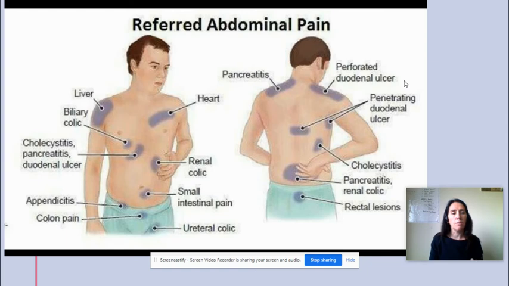Looking at this diagram, it can tell you where you might feel the pain for particular abdominal conditions. Some of these conditions you're going to be looking at in your homework table. So it might be a good idea to add another little column. You could probably do it in the abnormal presentations. You could write in there, referred pain. So worthwhile noting.